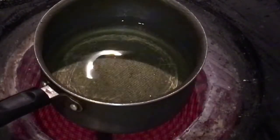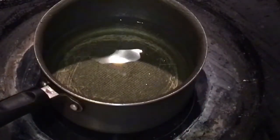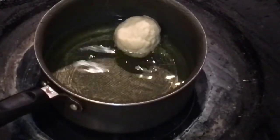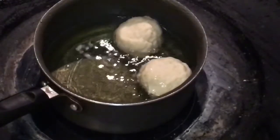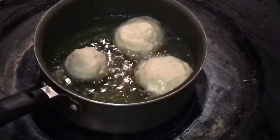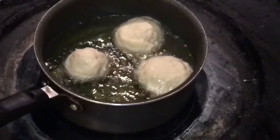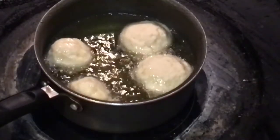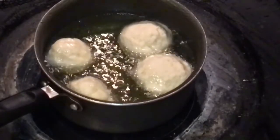I just add a little bit more oil in there to calm it down. So I'm gonna add some flour up in here. I'm gonna do four, okay? I'm just doing four because they're gonna swell up. Damn, I should have made these other two bigger. So in total, my mixture, my cup and a half of flour gave me 6 dumplings.